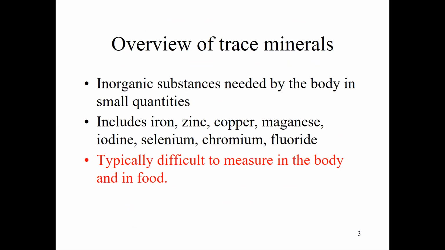So just real briefly, an overview of trace minerals. Like major minerals, they are inorganic substances needed by the body in small quantities. Trace minerals are found in very small quantities in the human body. That's why they're called trace. And today we're going to talk about iron, zinc, copper, manganese, iodine, selenium, chromium, and fluoride.